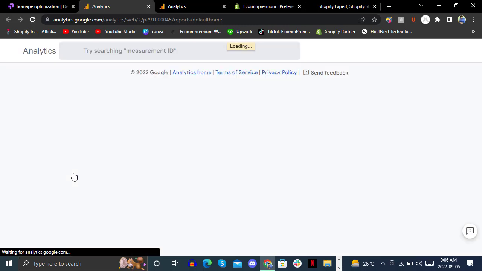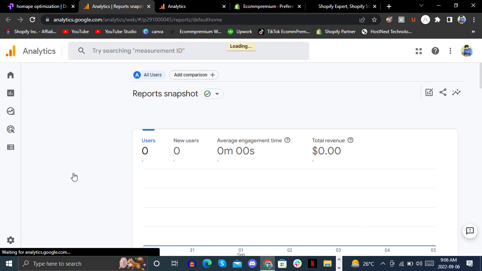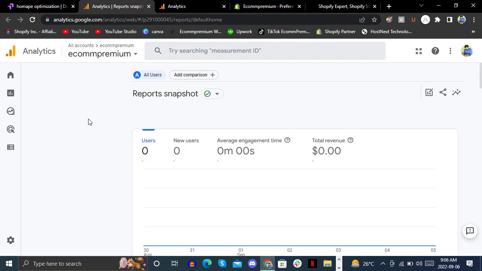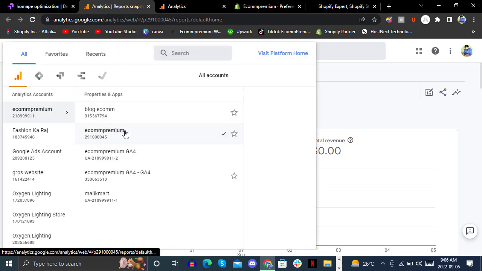So you should not make this mistake, which Google Analytics property you are going to integrate. Okay, you see we have integrated this one.